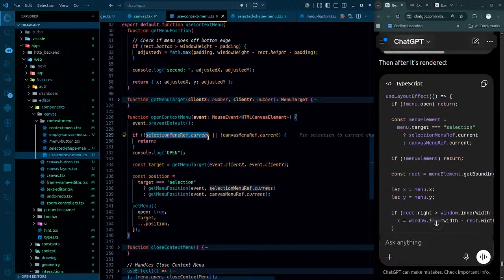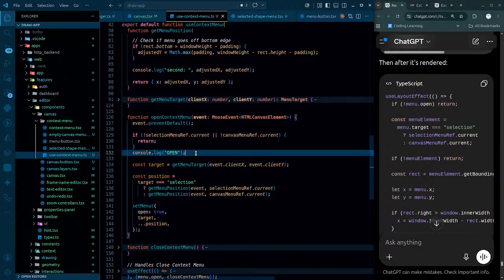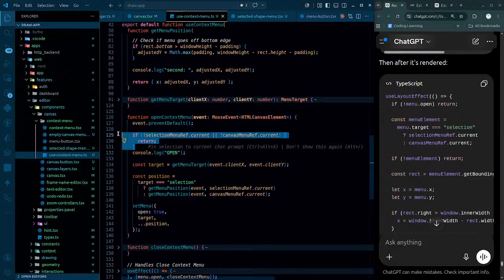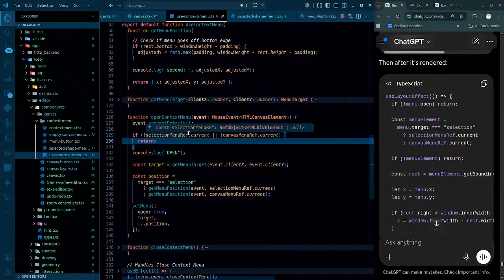There is no selection canvas ref by then. So before we even open this, such a loop this is.